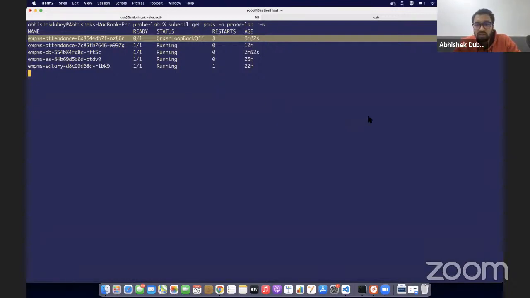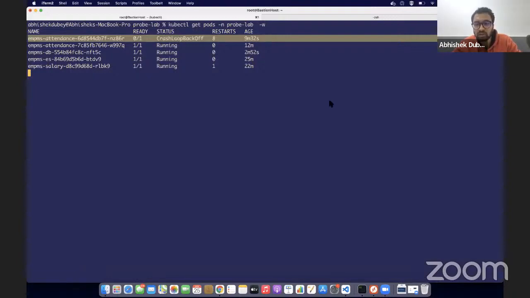When it was failing for the first time, it took 1 minute, which is more than a timeout value. No, it has not failed yet. The crash loop back actually works incrementally. So for example, after one restart, it will increase the time so that it will not impact the system much. First it will restart in 10 seconds, then it will give it 20, 30. So it's an incremental journey, just like Gmail. Inside Gmail, if your internet connection is not working, it says I'm connecting in 5 seconds. Then it says I'm connecting in 10 seconds. I'm connecting in 20 seconds. So that's the same kind of thing.